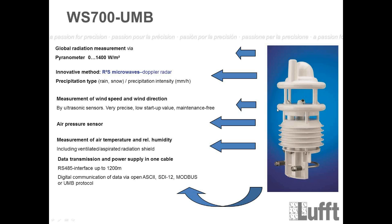So then we go down 1 step again to this part, and you see this is the radiation shield. Radiation shield means that you are measuring the temperature inside, and we have a combined sensor. We will measure temperature and humidity inside that radiation shield. For the temperature we use an NTC, which is a resistance measurement element which will change its value depending on the temperature. And for the humidity, we have a capacitive sensor element which works like a condenser, looks like a mirror, and if the relative humidity settles on the mirror, the capacity value will change, and with this change we will calculate the right humidity. So that's how it works inside.